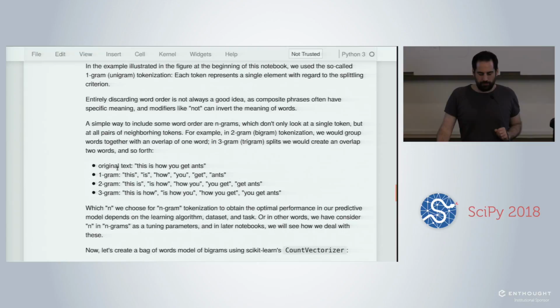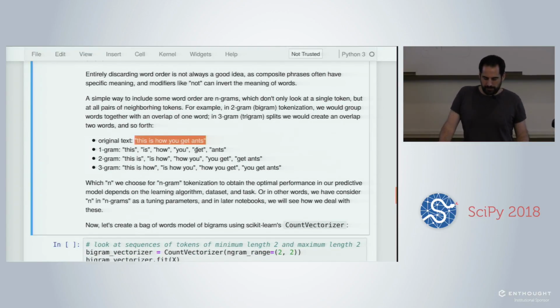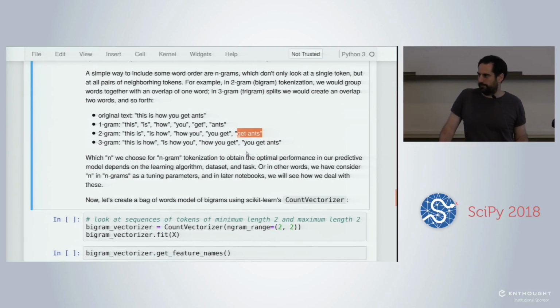So for instance, if you have this original sentence, "this is how you get hence", the 1-gram representation would be extracting the individual tokens and treating them as individual dimensions. The bigram representation will extract "this is", "is how", "how you", "you get" and "get hence" as tokens, basically. You see? And trigrams do the same for sequences of 3 elements, 3 words.